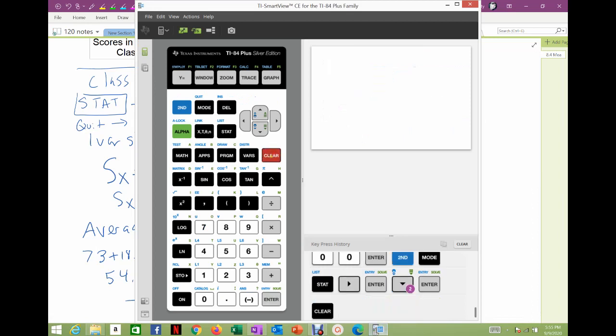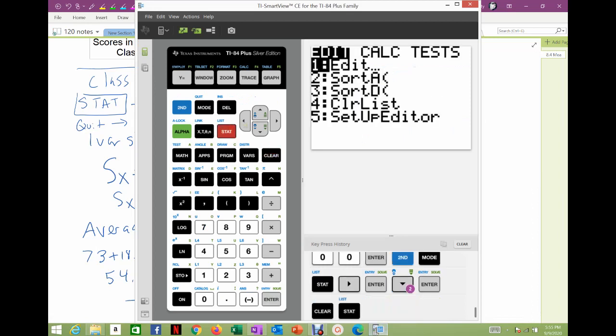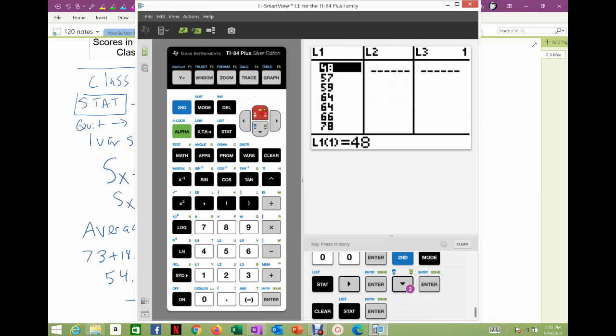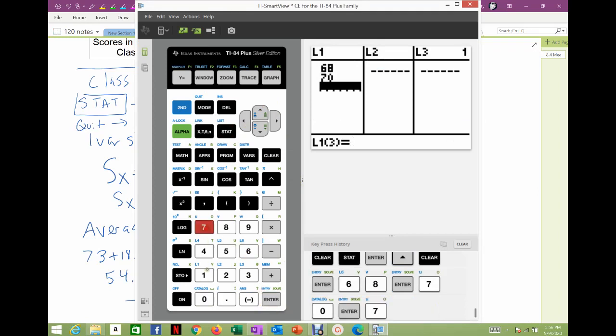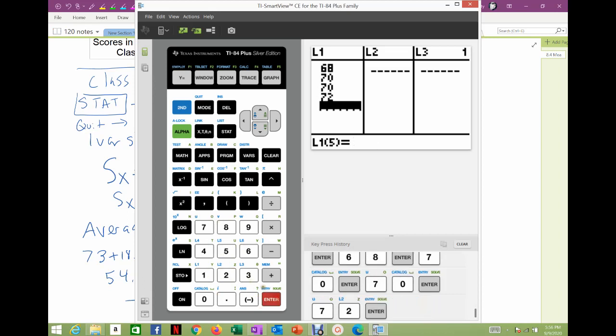So I'm going to go to my calculator. I'm going to clear that out. Go into stats, edit. Clear that list out. And now type in carefully. Again, the biggest thing I usually do is accidentally mistyping stuff. I get in a rush and I mistype 70 as 71 or 80 or something like that. So again, just make sure you're careful when you're plugging these in. Kind of double check it as you go. Because you don't want to have to type these things out more than once.